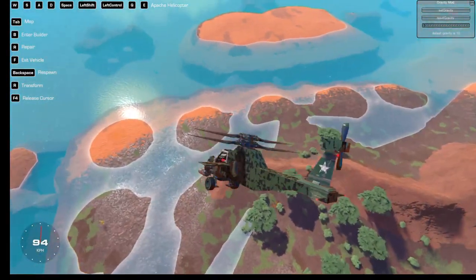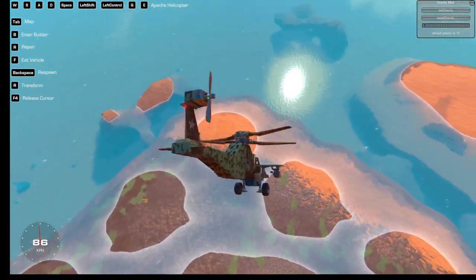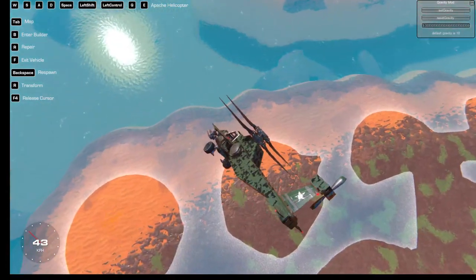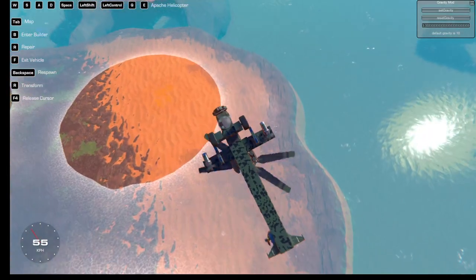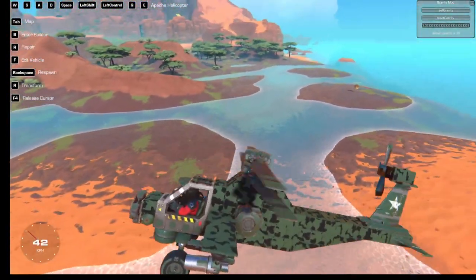Except for rocket propulsion. As far as I know, that's probably the only propulsion system we've come up with so far that doesn't require an atmosphere. All the other stuff, like helicopter blades, propellers, all that, requires air.